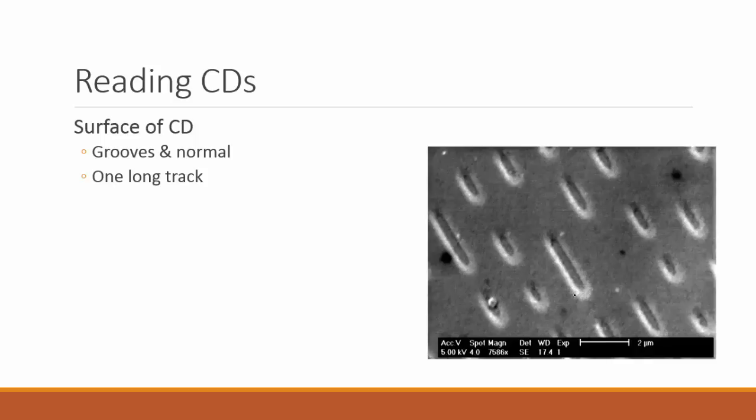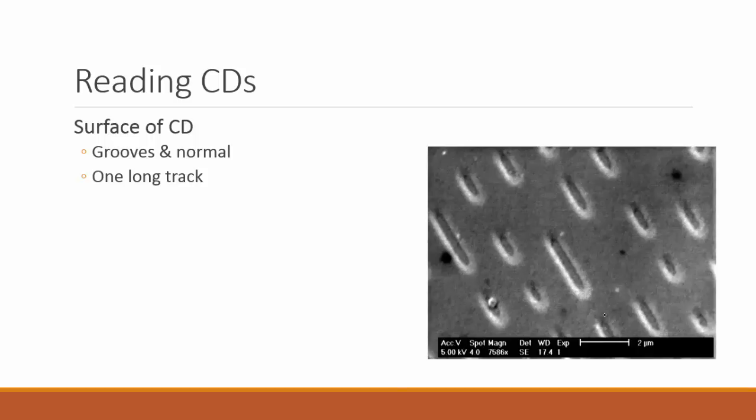So if you cut these into certain size patches, you would see something like, for example, 0, 1, 0, 1, 1, 0, 0, and so on, as each segment of a certain size either had both the end of a groove, so it could reflect off of both the top and the inside, and it would read a 0, or it would be completely inside a groove, or completely on top of the surface, in which case it would read a 1.